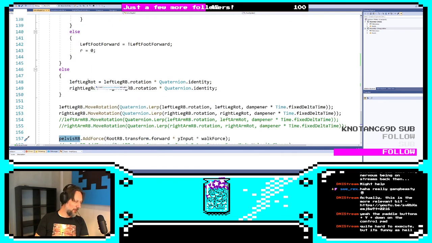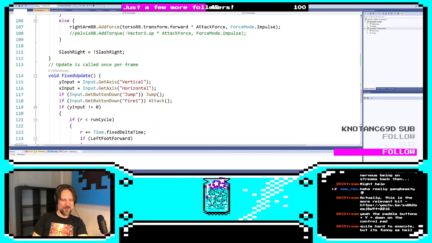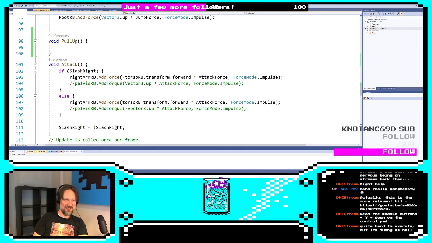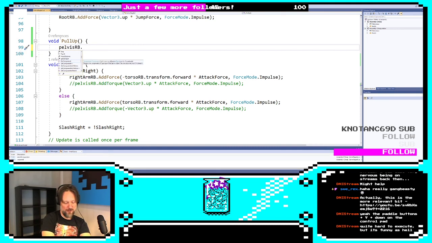And I mean, I wanted to have like one hand per button, so you could do one thing with one hand and one with the other. I think there's a really nice, I can't remember what the name was, another active ragdoll game being made where you can take the head. Oh, it's like a zombie shooter, I think. Okay, not the head. We're not going to pull the head, we're going to pull the pelvis. Add force.